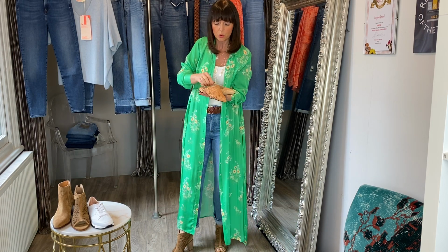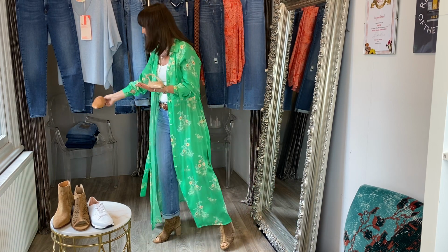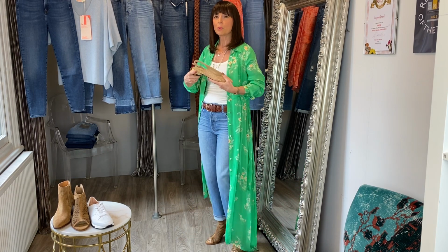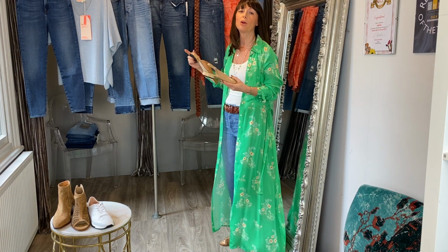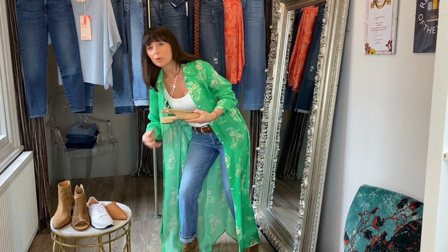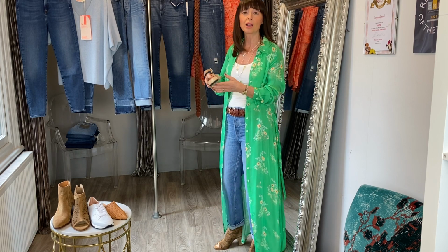We have this gorgeous brand, Pons Quintana from Spain. These are all hand woven and look really cool with any of those shapes of jeans. And what I love is when you've got something like a boyfriend and girlfriend jean, which is quite masculine, make it a little bit more feminine by putting just a gorgeous little sling back with it.